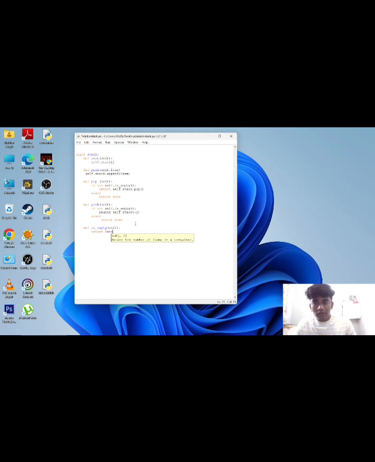It's len(self.stack) == 0. Def size self.